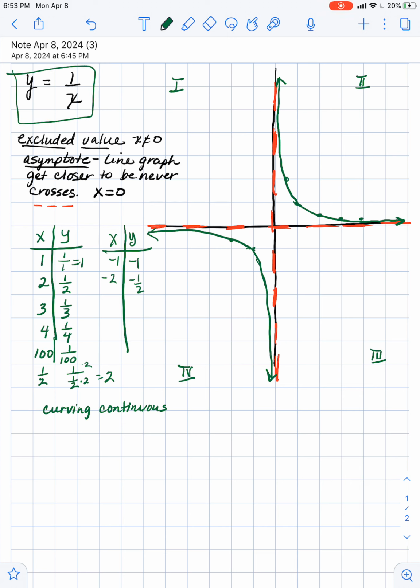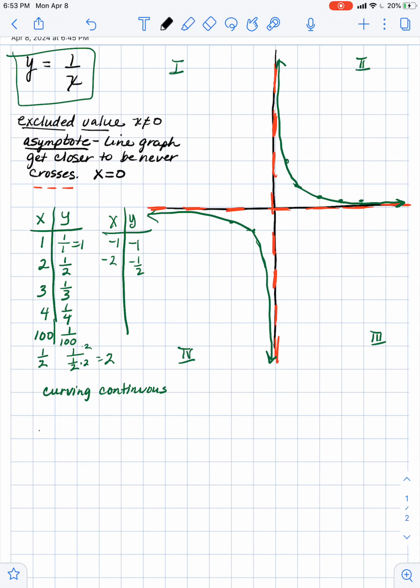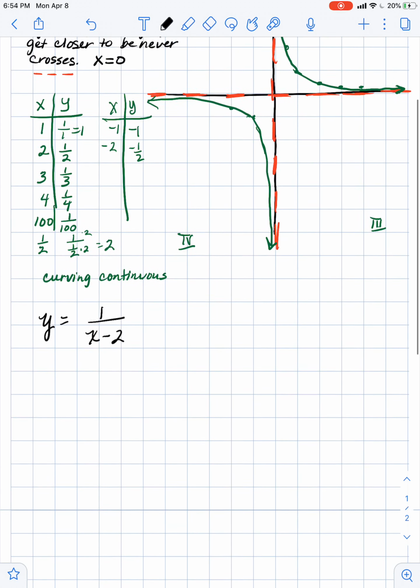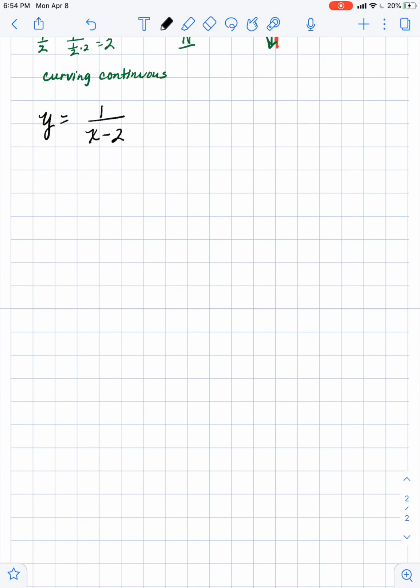Okay? So now we're going to take this and we're going to shift it. I want you to think about what you think it would look like if I took it and on my x, I did x - 2. What do you think that would do to my graph? Let me slide that on up. We can still see it. Maybe you can see it, but I'm going to slide that on up and get another graph going here.